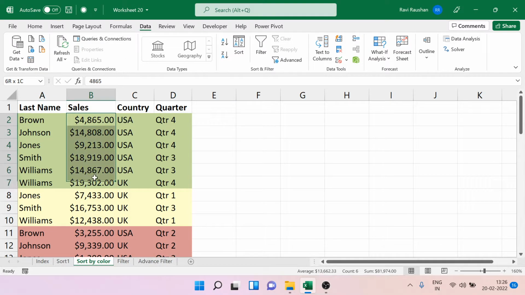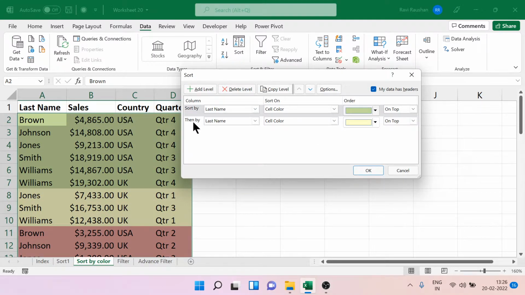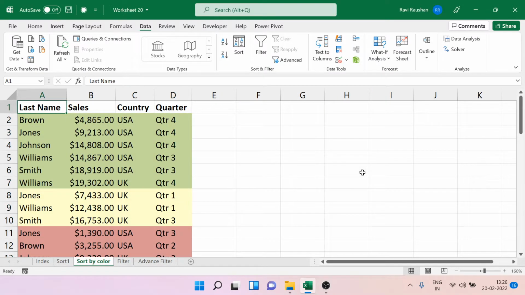Now here, if I want to sort the brown colors alphabetically, or sort the sales of the green color, the sales of this color, the sales of this color separately, I can come here and add another level, and this time maybe I choose sales and keep it as values, sales values. Now you look at this data, this green will remain at the top, but they will rearrange themselves from ascending to descending. So we go into the level 3 sorting. So this way we can do it.